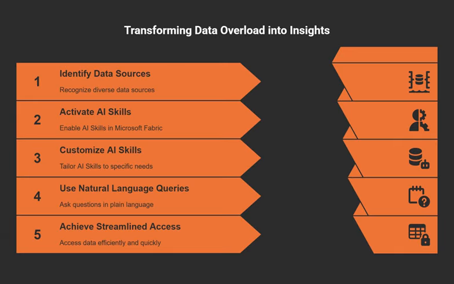This fragmentation creates massive technical barriers. Data analysts and engineers spend most of their time just trying to connect these disjointed systems rather than actually analyzing the data. I was speaking with a data director at a manufacturing company last week who told me his team spends 70% of their time on data preparation and only 30% on actual analysis. Does that sound familiar? The result?